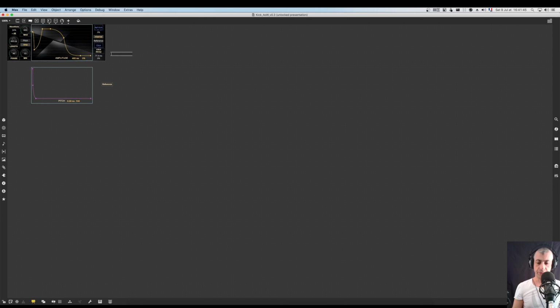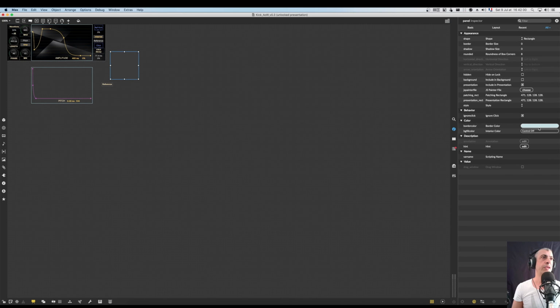Let's just add for now some panels. I think that's the panel. Yeah, this is it. This is the live object. So just for decoration. So border color, let's use this one, and interior color would be empty.